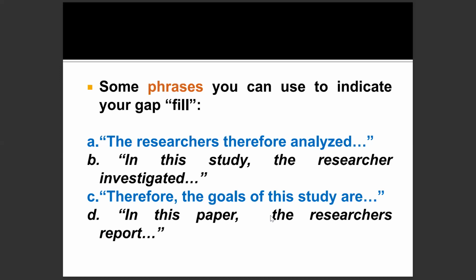So, the phrases you can use to indicate your gap fill. After stating your gap, you need to write your fill statement, gap and fill. If there is a gap, there will always be a fill. So after writing your gap statement, you say, the researchers therefore analyzed... In this study, the researcher investigated... Therefore, the goals of this study are... and in this paper, the researchers report... So this will be our answer to our gap statement. What has been done in our own current study?